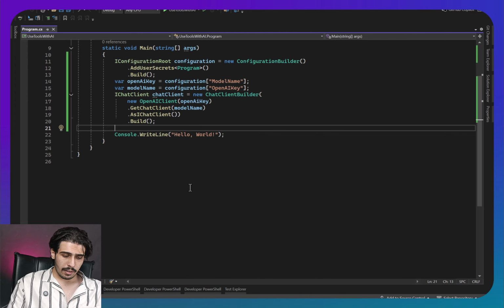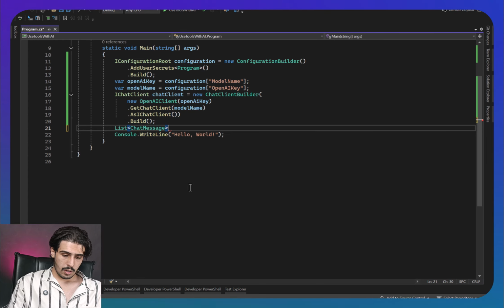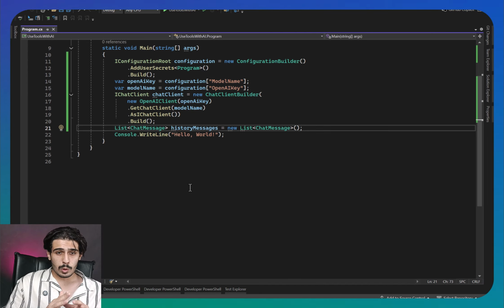Because I want my application to have memory, I'm going to say List of ChatMessage with name historyMessages equals a new List of ChatMessage. Actually here you can add a system prompt as well, so the LLM will read it for the initialization. Let's see how to do it.